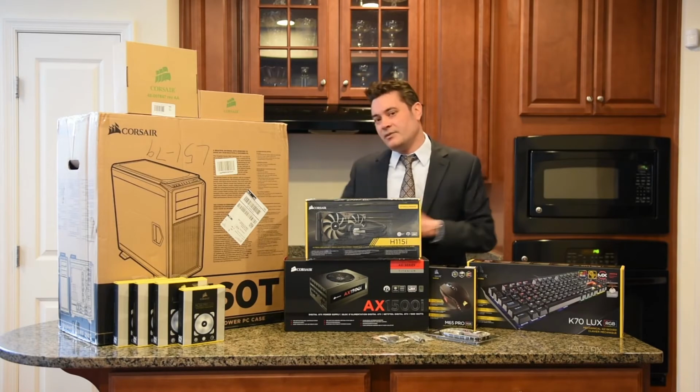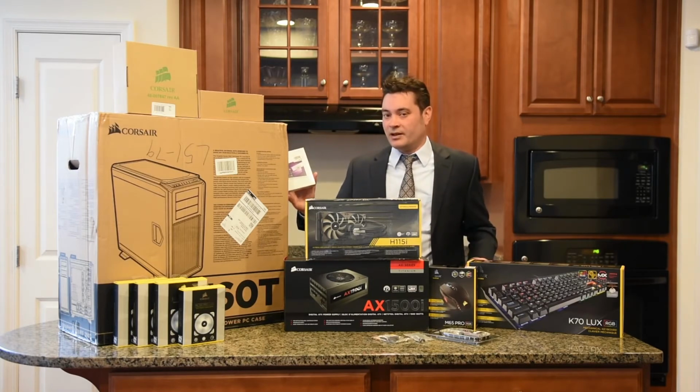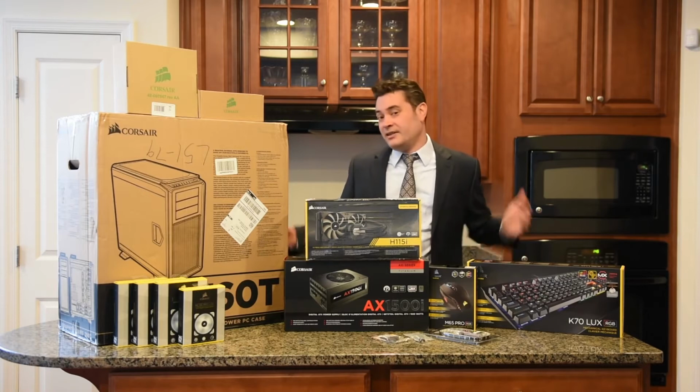Finally, operating system, Windows 10 Professional 64-bit. This basically is pretty much the case. Now let's get to the unboxing.